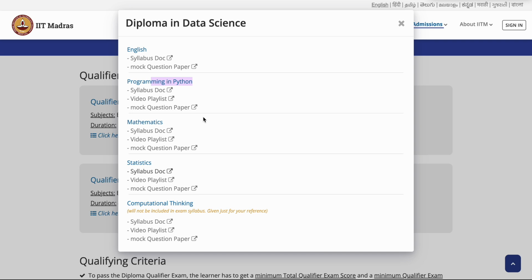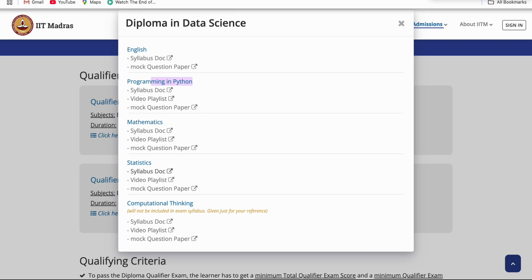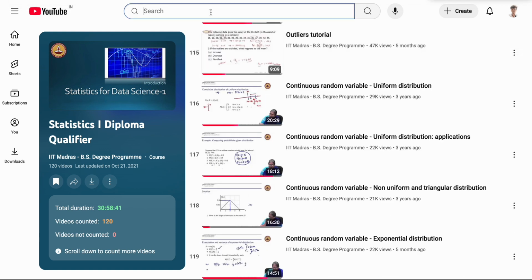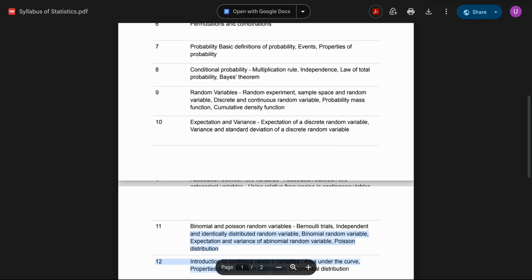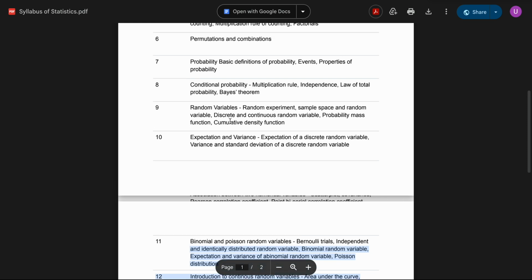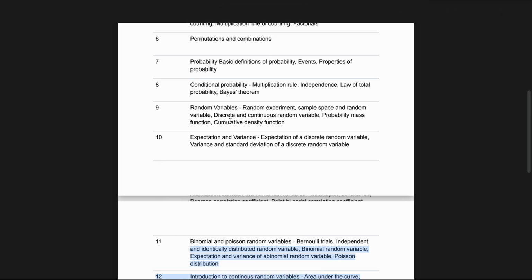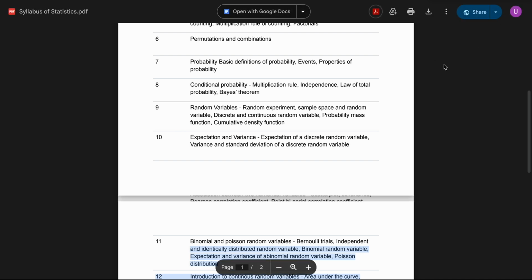Also, don't worry, you will be getting live session classes from IITM BS officially just before the exam. And it's really important that you attend these revision classes. If you want a sneak peek into this, you can search here for live session or revision session for Python, maths or stats. You can get those sessions for free also, but I suggest you attend the session that will be assigned to you. Watch that session carefully, and whatever the teacher says and the practice questions they give, please do that, and you will easily get into the program.